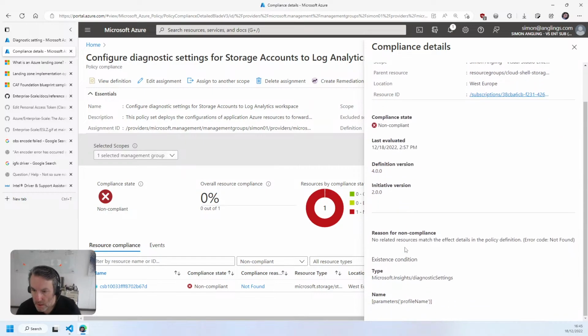Match the effect policy not found. No related resources match the effect details in the policy definition. All right, we're going to come back to that.